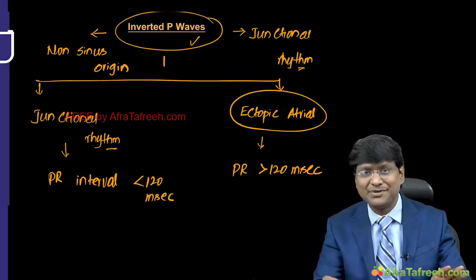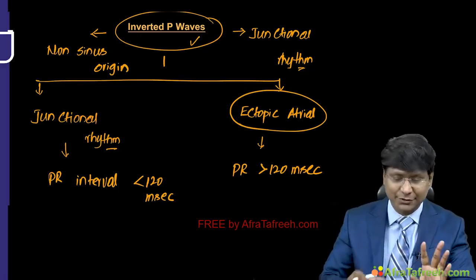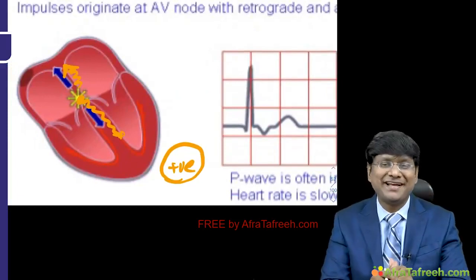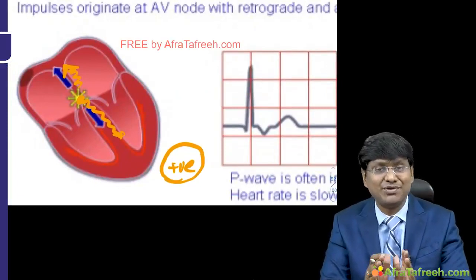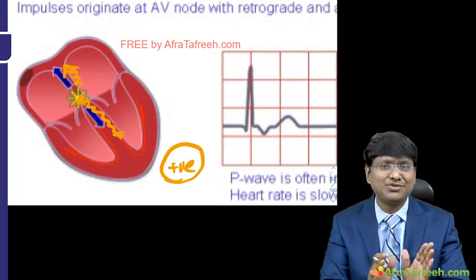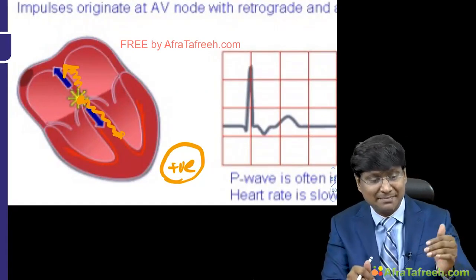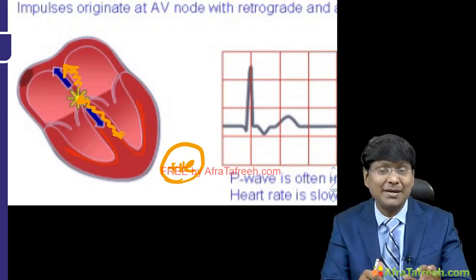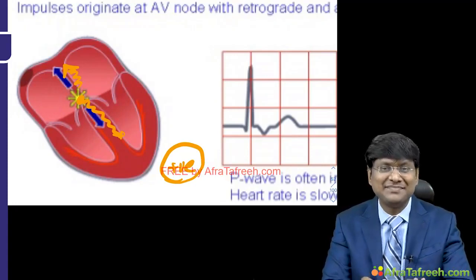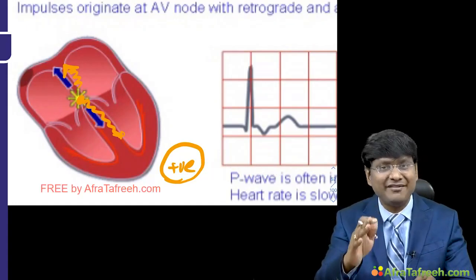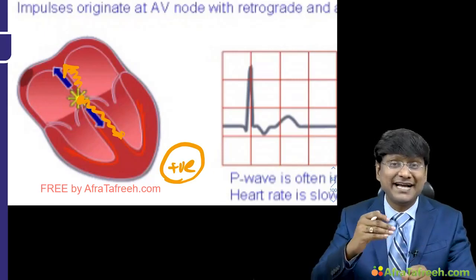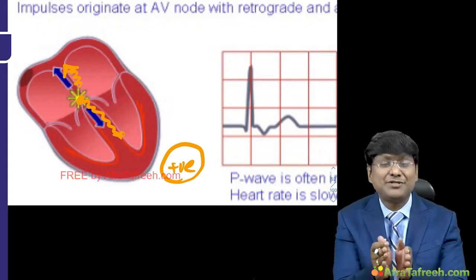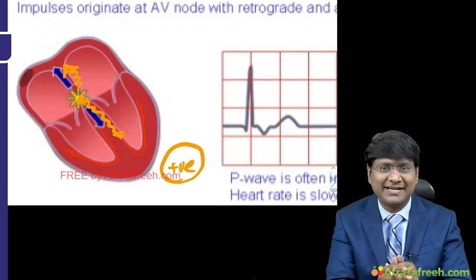So it is very simple to understand the concept. Why? I'll tell you. Take the PR interval. What does the PR interval tell you about? The PR interval tells you the time taken for the impulse to move from the SA node to the AV node and pass through the AV node into the ventricles. But in junctional rhythm, the impulse is directly originating from the AV node itself. When the impulse originates directly from the AV node, where is the question of the PR interval? The PR interval will be short, less than 120 milliseconds.